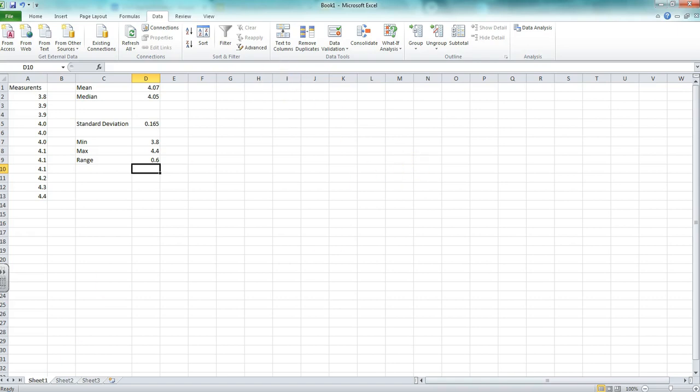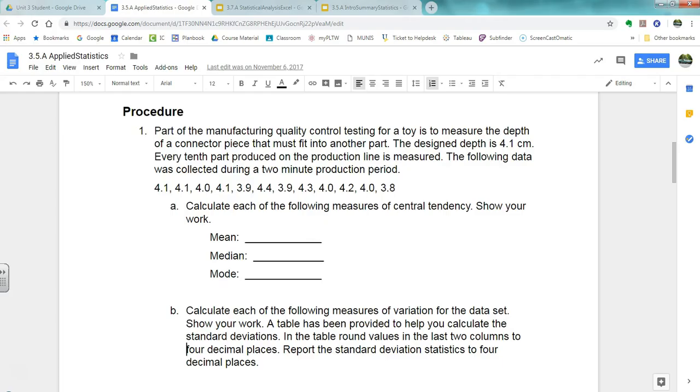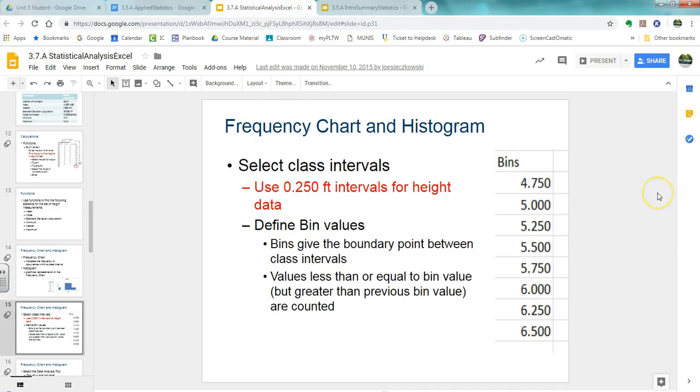There's one more thing that we're going to need to do, and let's talk about this real quick. I'm going to make a frequency chart and a histogram, and so I have to set up some data. Set up some things with the data. So I have to create an interval, in other words, a range that fits within my chart. So it's kind of like a container. They call them bins. And so here's how they define the bin values.